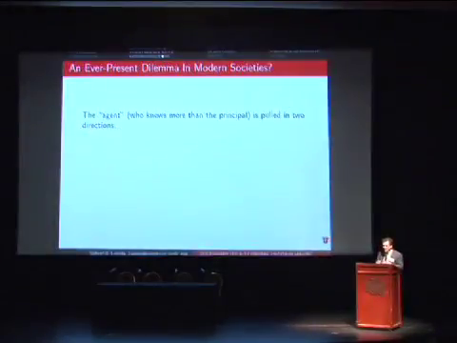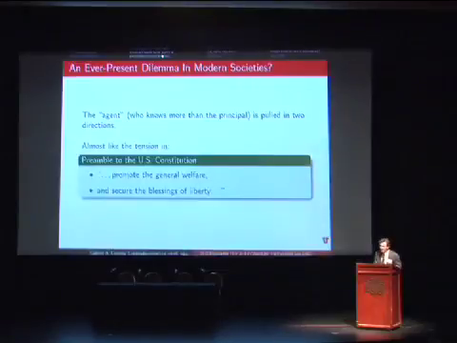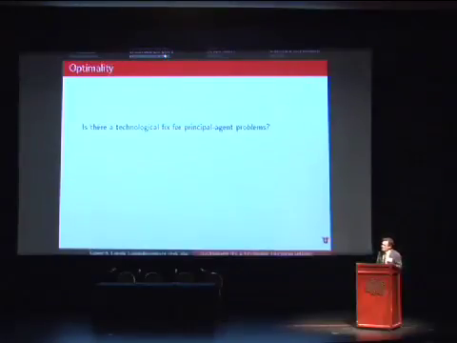And in that sense, it's probably an ever-present dilemma in modern societies because of how far the division of labor has gone, how many experts we need to use. So the agent is pulled in two directions, his own objectives and the objectives of the person that's hired him. And it strikes me that, at least in some sense, perhaps it's a little bit similar to the tension in the preamble to the U.S. Constitution, which talks both about promoting the general welfare, which is an idea that you should be selfless and care about the general welfare, not about yourself. And that also the purpose of the Constitution is to secure the blessings of liberty. And at least part of what liberty means is you don't have to care about anybody else. You just do what you want to do.